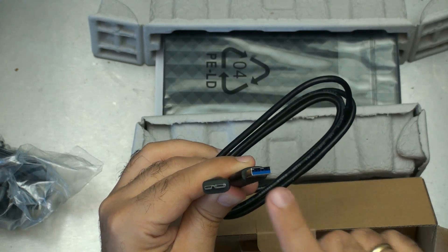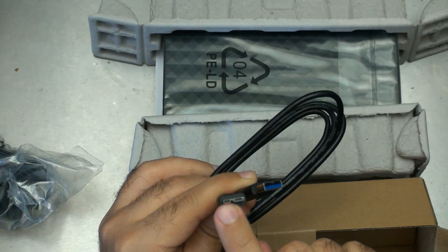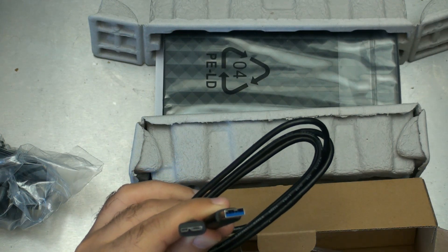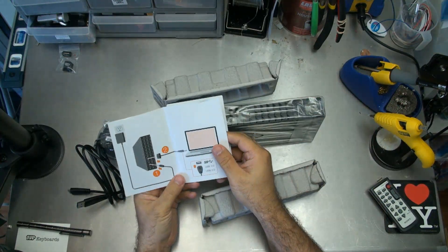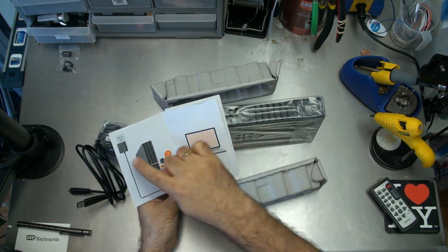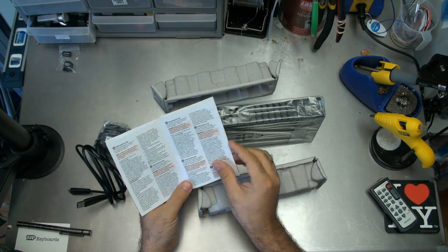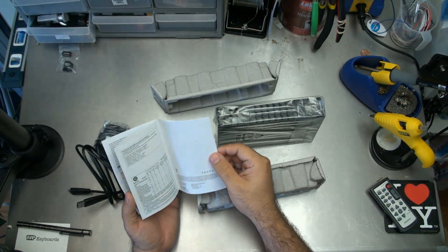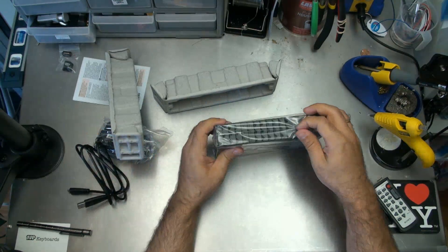As you can see there, it is USB 3. USB 3 is denoted by blue, and it has the extra connector on the side here, which allows the extra wires to connect to give us the super speed. There's a quick start guide here, but there's not really much to do — just plug it in USB to the computer and you're away. A little bit of technical information in there, but there's no warranty card or anything to send in.